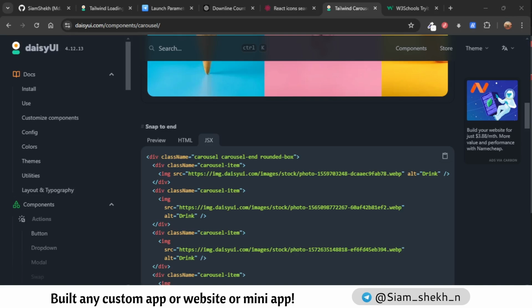Okay, import this one. Now copy, paste, and then just need to cut this one. Okay, now it makes sense, looking good.